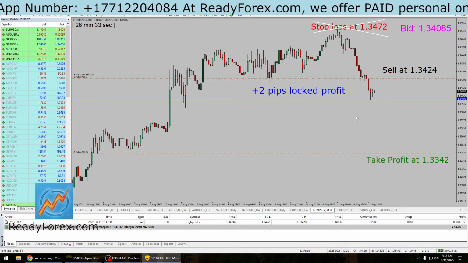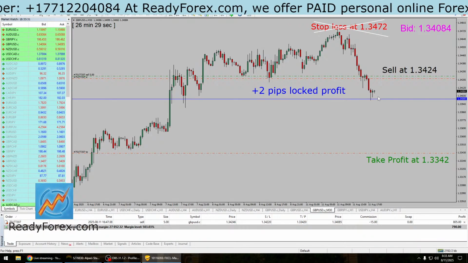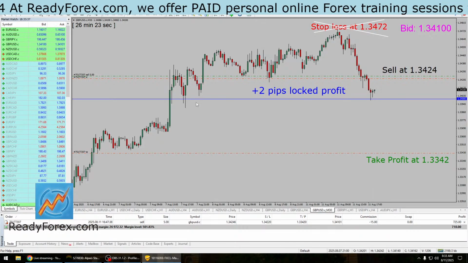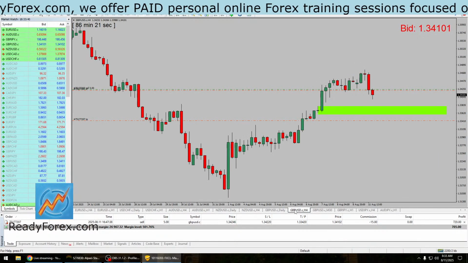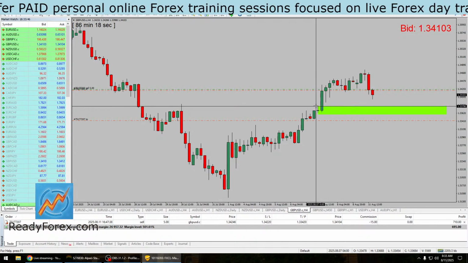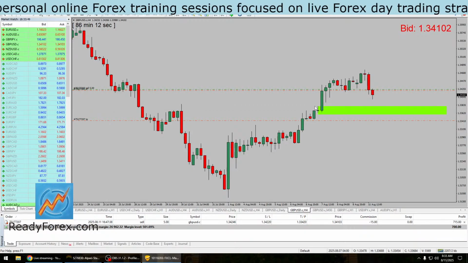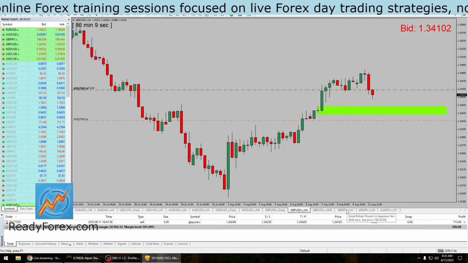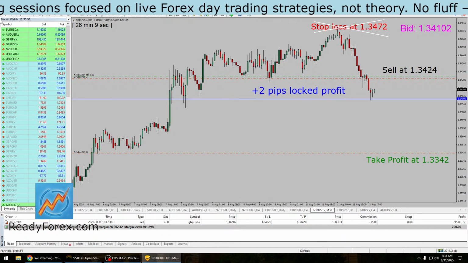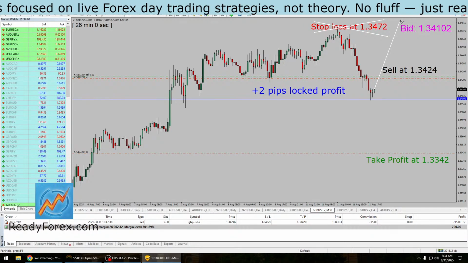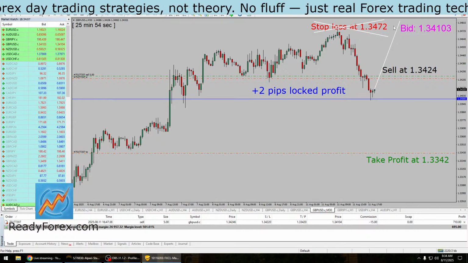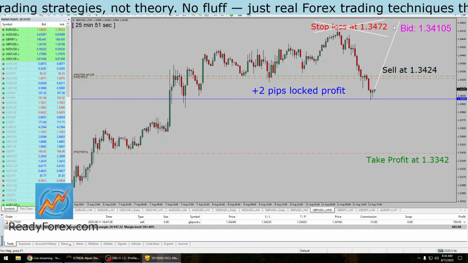So hopefully price action is going to drop, but you need to give this market some more time. Down over here we have the support, and like I've showed you earlier, in the 4-hour we have a support around 1.3380 level. It's also possible that market could fire up like this, and if this is going to happen, then I will still get out of the market with a 2 pips profit. I'm not going to lose any money.